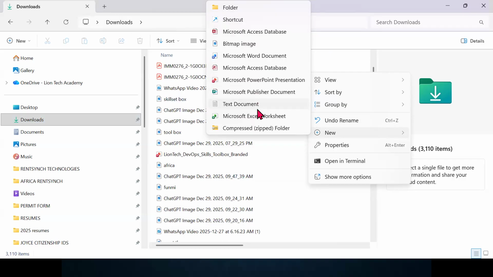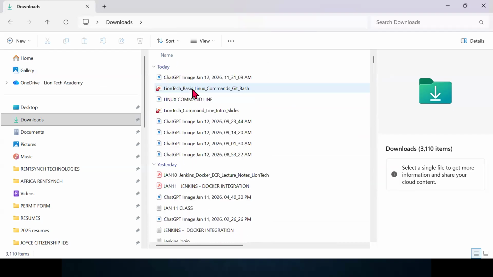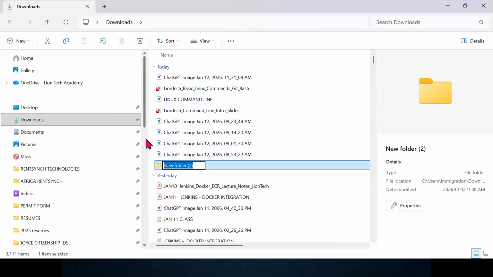So our objective here is to achieve the exact same thing, but this time around we want to use the command line interface. Okay, so now we understand files. What we're going to do is create a folder here. See, let's say I want to create a folder, right? There we go. See that? I'm creating the folder manually. Just call it January 12th. Okay.